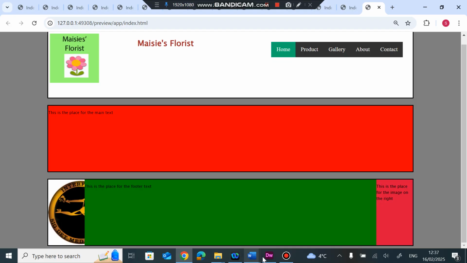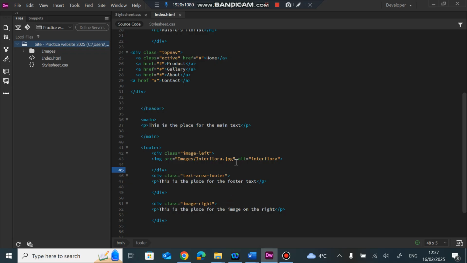We can either go, well, there's three ways. One is we could potentially go into here and we could say height is equal to 200 pixels and the width is equal to, sorry, I'll change that to 100 pixels.